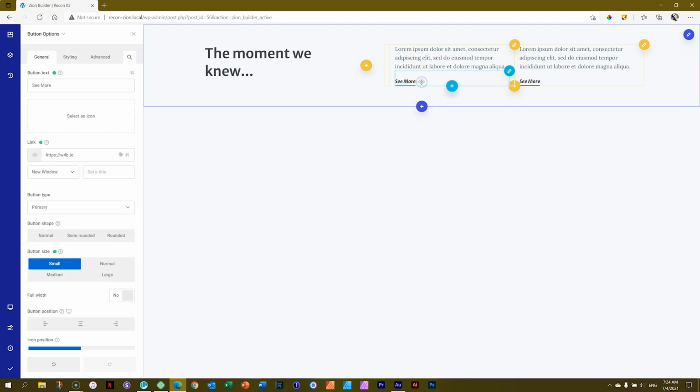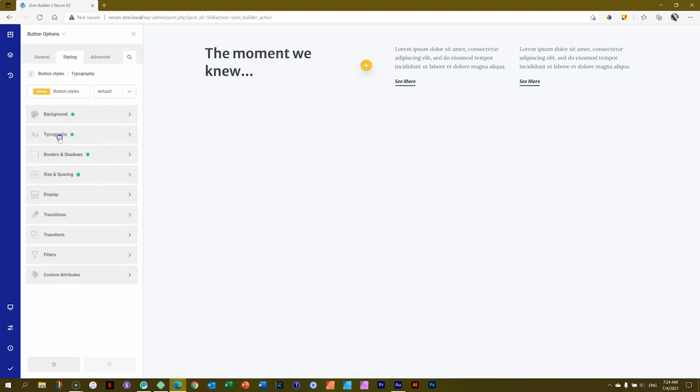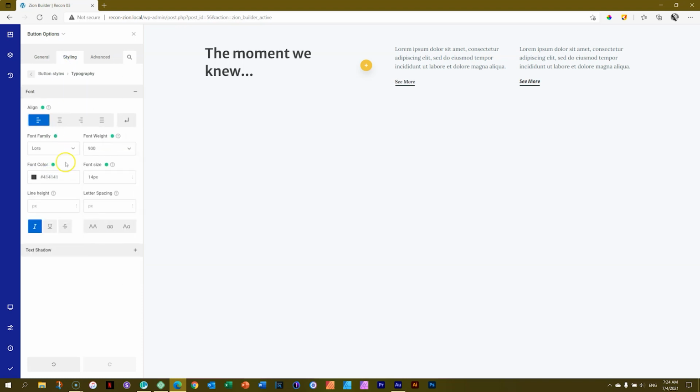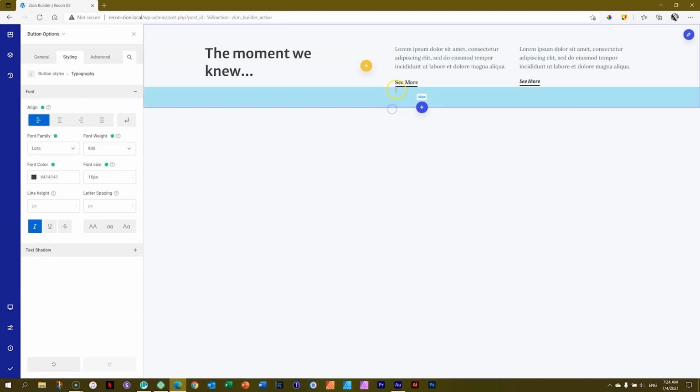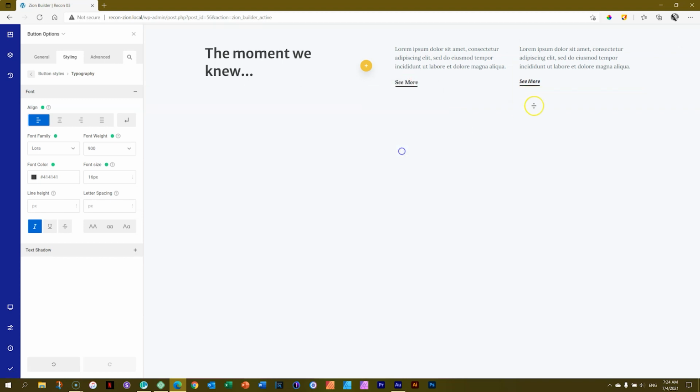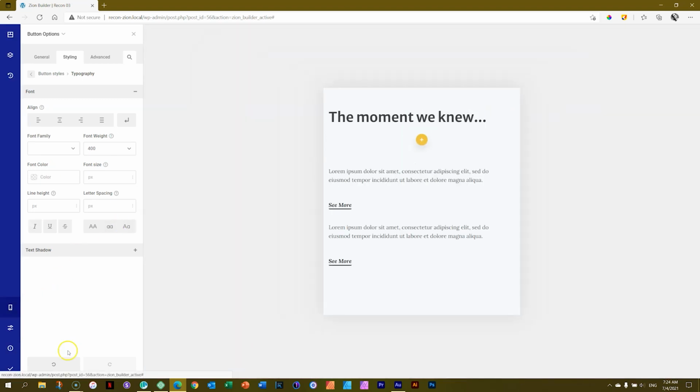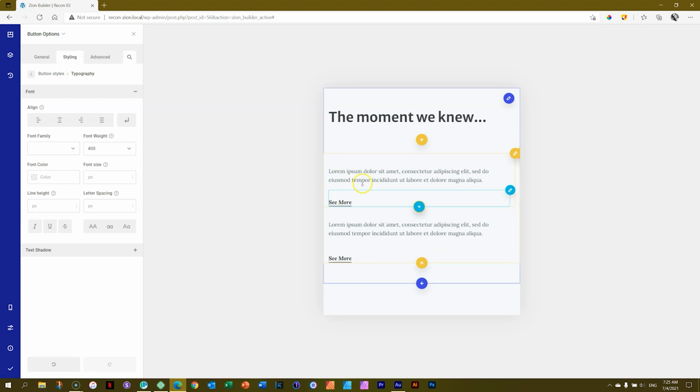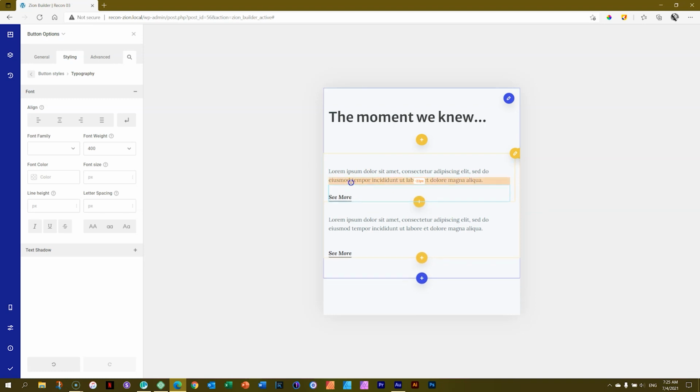Let's do the same for this, just to show you the copy element styles. Again, we go to styling, we go to button styles, typography, and we put it on Laura. Let's make it a little bit bigger also. Put it on 16. And then we right click here, copy element styles, right click here, paste element styles. Voila. And even if we go into mobile, for example, and let's say we want to reduce the space here. For some reason, there's too much space here. And let's say I want to reduce it. I can go and apply negative margin. I hover outside the button and I'll click and drag up.